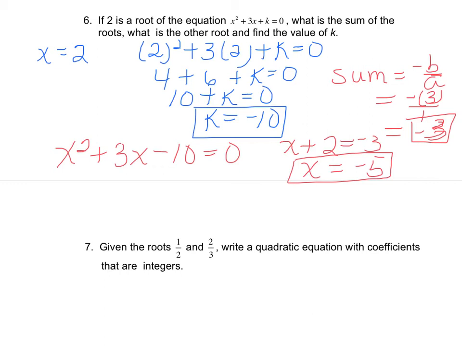So there was a lot of work to do there. We just had to kind of concentrate on what we could do first. So let's review. We knew that one root is 2, so therefore we set x equal to 2 because that's one of our roots. We took the 2 and plugged it into the x of the equation and found our value of k. Now we were able to, from there, write our quadratic equation. We took the quadratic equation and used negative b over a to find the sum, which is a negative 3. So then, if we know the sum is a negative 3 and one root is 2, what would the other root have to be to make the sum a negative 3? And we found it to be a negative 5.